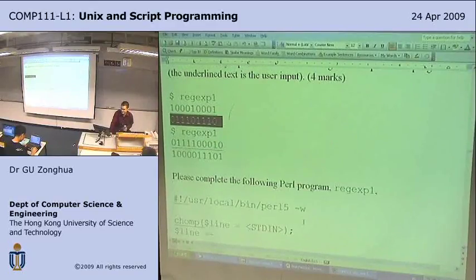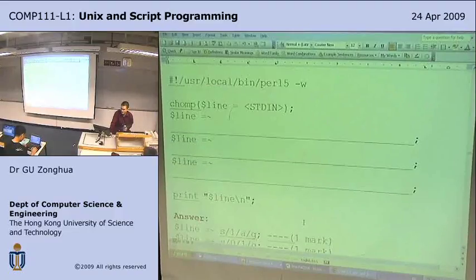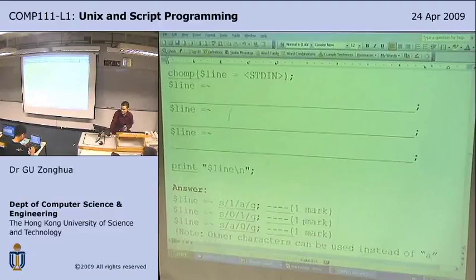What's the regular expression for doing that? Pretty simple. You substitute all the 1s with A, and then you substitute all the zeros with 1, and then you substitute all the As with 0.